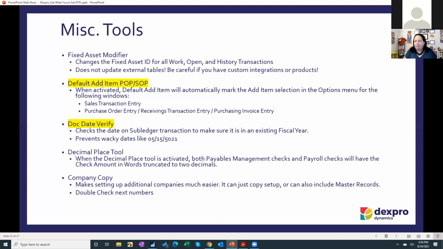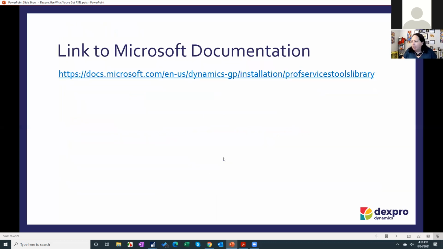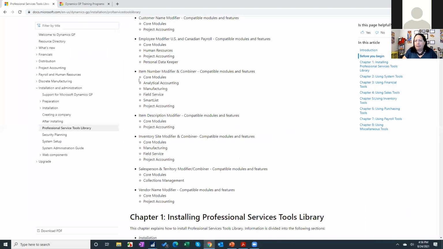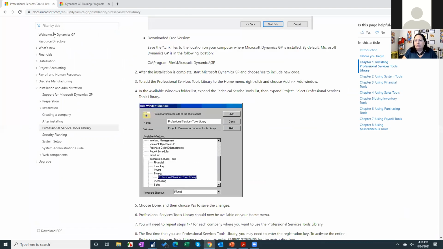That's basically it. Okay, so we're at our end time. There's a link here to the GP docs, and I put that in the chat already for you. If you take a look at that, that's the latest, greatest information on PSTL. And it's a good thing to bookmark in general.